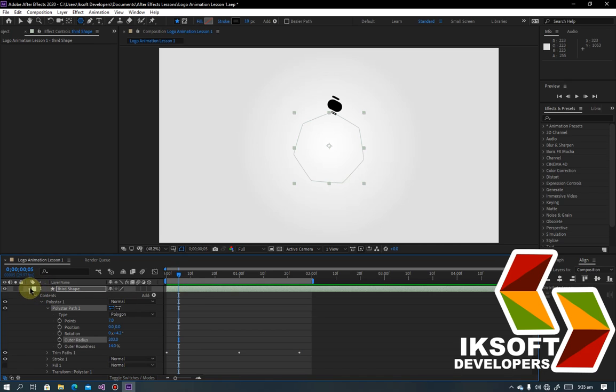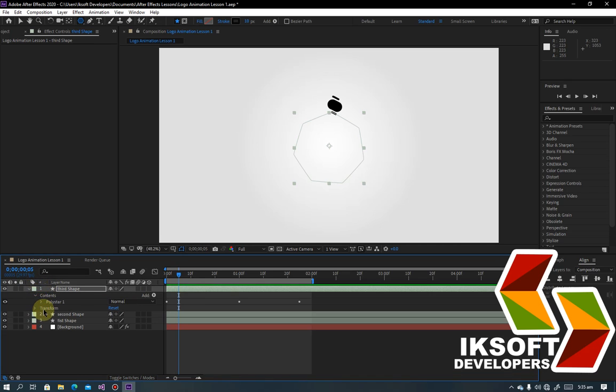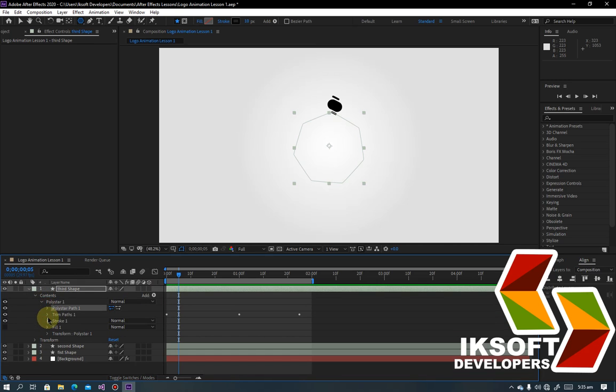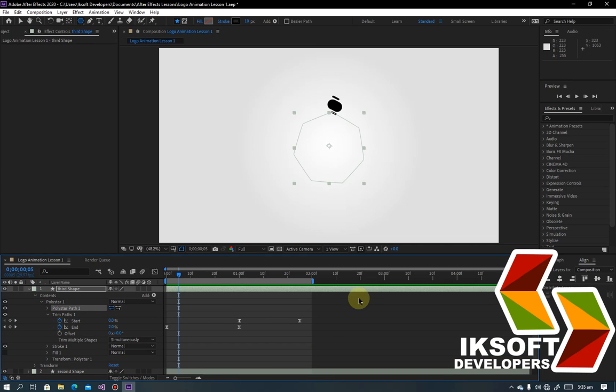So all we have to do is delay, we have to reciprocate. Reciprocation simply means that we have to delay some keyframes for this guy. So just open the poly, and we worked on the trim path, that is the keyframe position of everything. So just highlight every keyframe here, then just move it forward, right? So this is how the animation is gonna be.